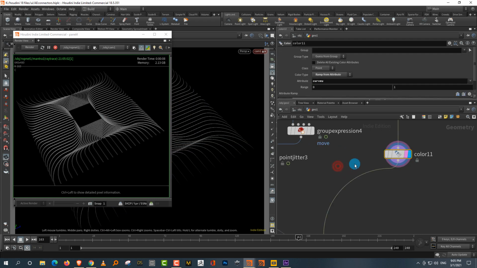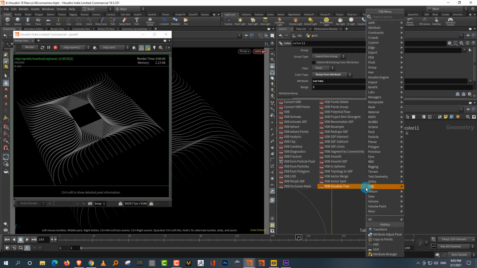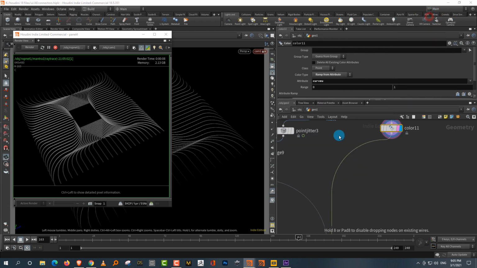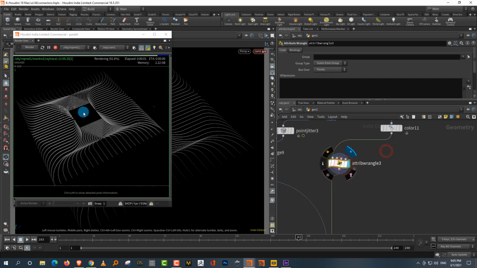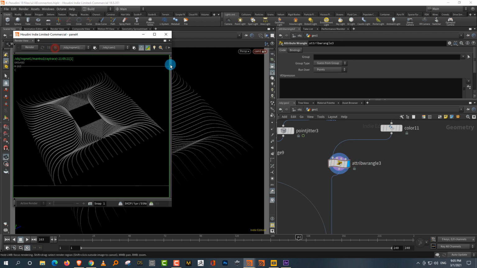So what we can start with is, let me take a wrangle and give it a width attribute. You might want to stop the render because it'll just keep re-rendering all the time. So we'll do f@width equals 0.01.